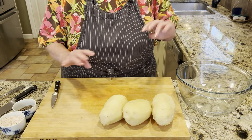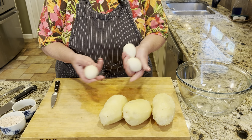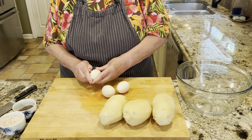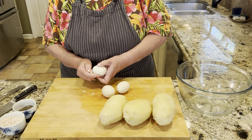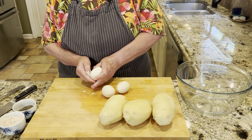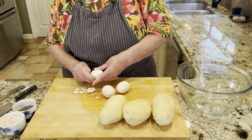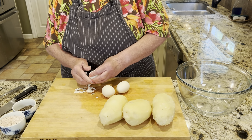It's perfectly fine to put cooked potato skins in your compost since they weren't cooked with any oil. Next — the eggs. It's always a mystery how boiled eggs will turn out. These eggs cooked for 20 minutes; I would never normally hard-boil an egg that long, but that's the way my mom did it and I loved it. They're peeling pretty well. How do you make your hard-boiled eggs? Let me know in the comments.